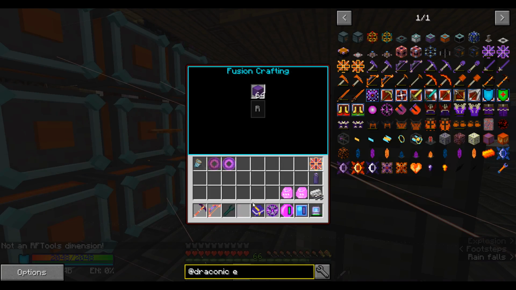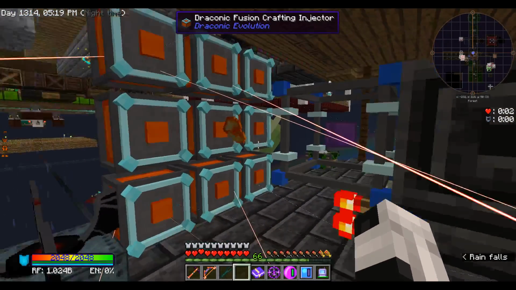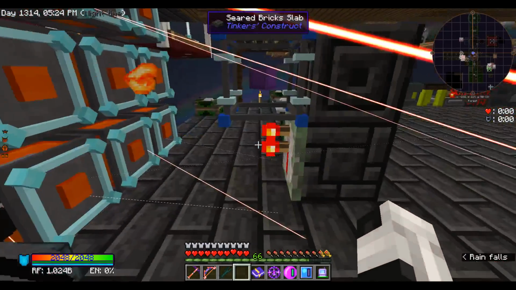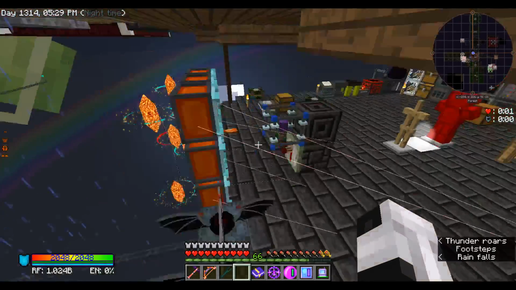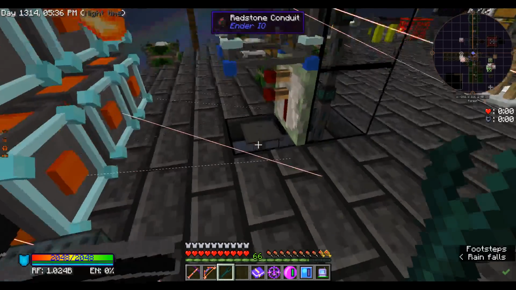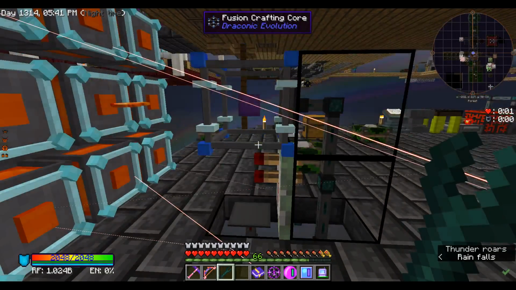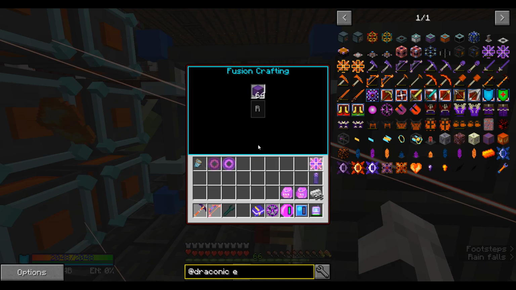Right here. And this will look at all of these things for the items it needs in order to craft. And so I've got a redstone clock right down there, if you saw that. Just heading up. Also, you see through here with the redstone conduit, through a conduit facade. And it's just set to run a redstone tick up here every now and then. So it will automatically start the process because this is a manual process.